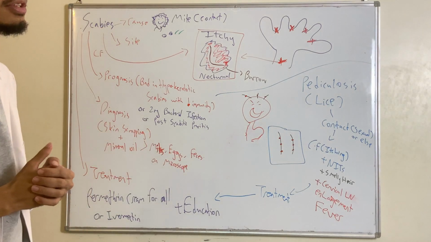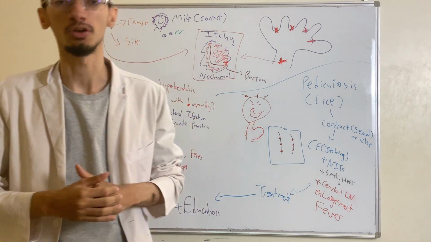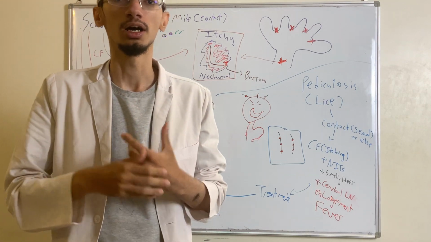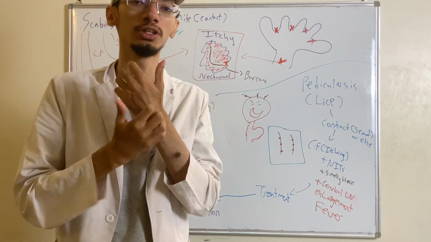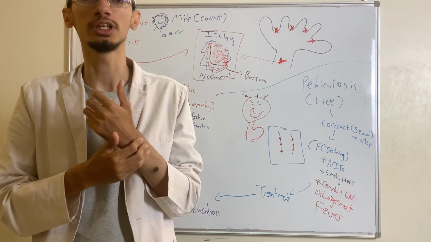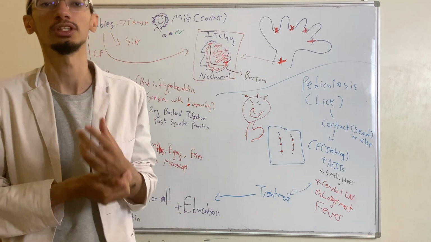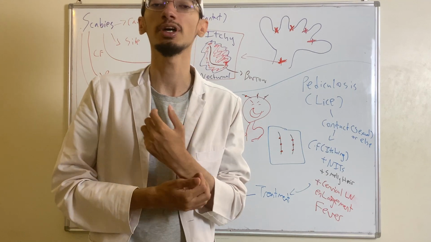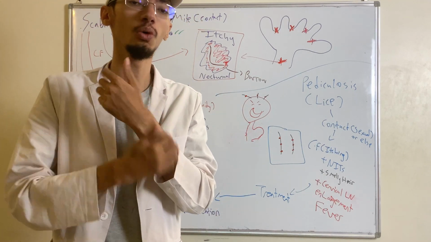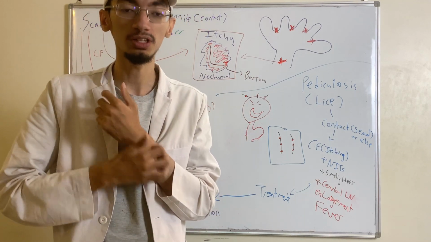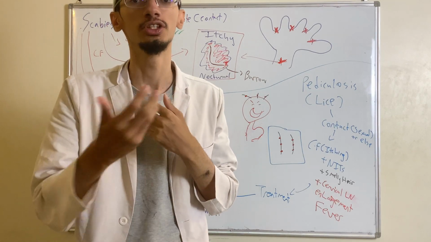This basically means that as a result of someone with scabies who constantly itches, I said before there can be a risk of secondary bacterial infection. And yeah, that can occur, and you have to give antibiotics in that case. But let's say also with constant itching, this can lead to the development of dermatitis.